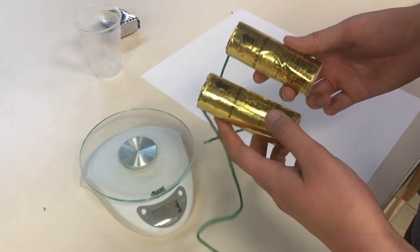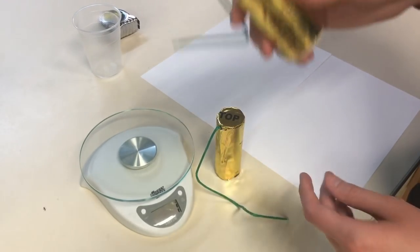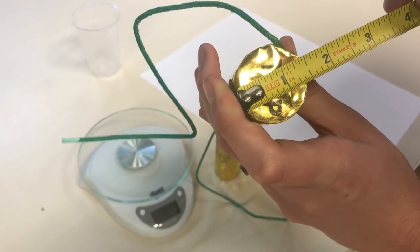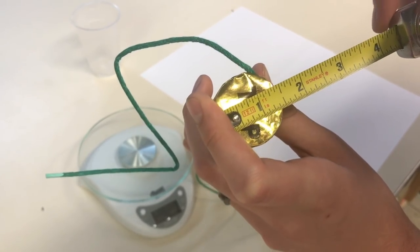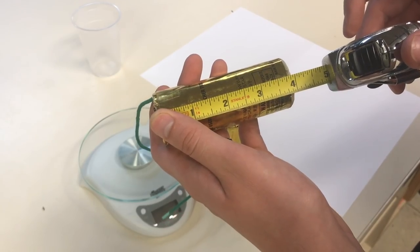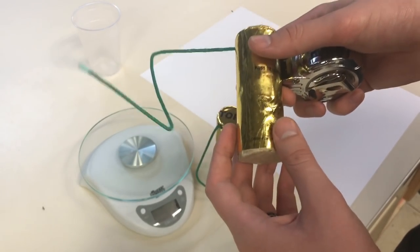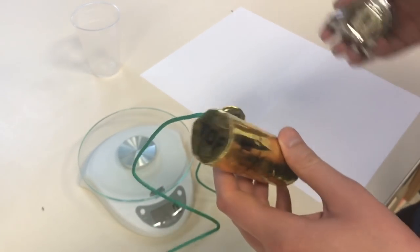I just lit these off the other day and I really liked them. They were super loud for their size, but they are not quite as big as your average canister shell. You can see the diameter is an inch and a half, so right away it's going to be smaller since most canister shells come in at about 1.75. Now let's take a look at the length too — they are still 4 inches in length, which is good because they are actually the same size as like an Excalibur shell. They just have a smaller diameter.